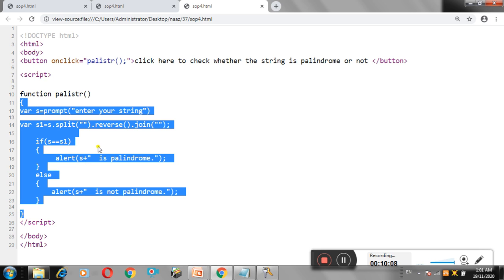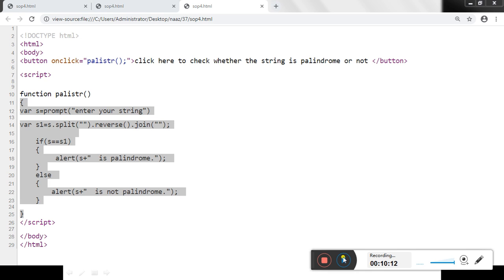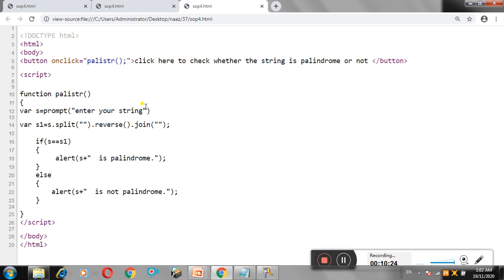Now what we are doing, we are creating a function to first accept the string. The first step is to accept the string, and when we accept it, we are supposed to store it somewhere. To store this accepted string, we use a variable s. This is the declaration of a variable starting with the var keyword, where s is equal to prompt. Prompt is a method which will ask the user to enter the string, that is, for user input we use prompt. So prompt, enter your string. Whatever string the user enters will come into the variable s, which saves the accepted string.